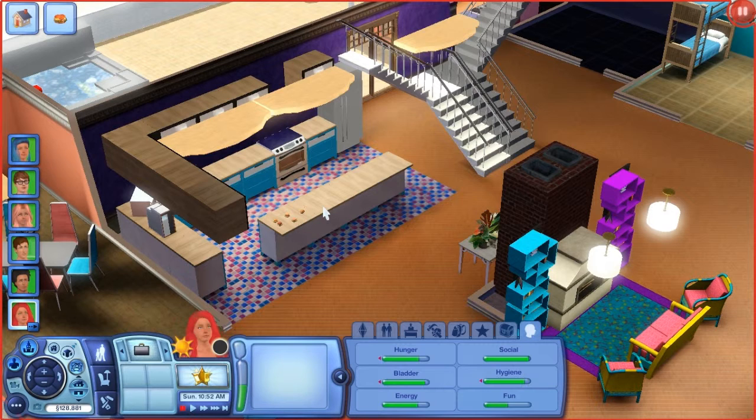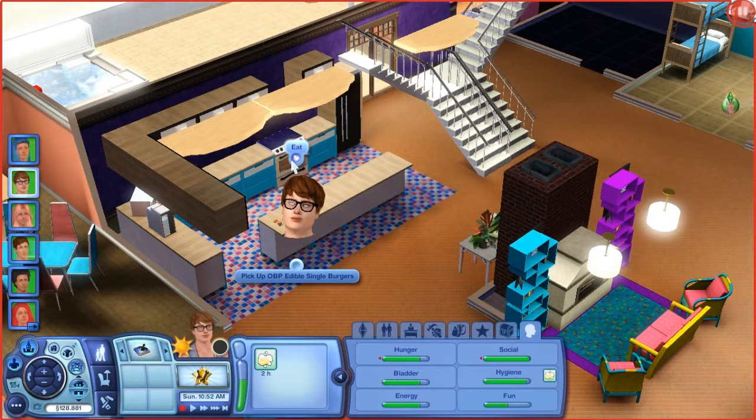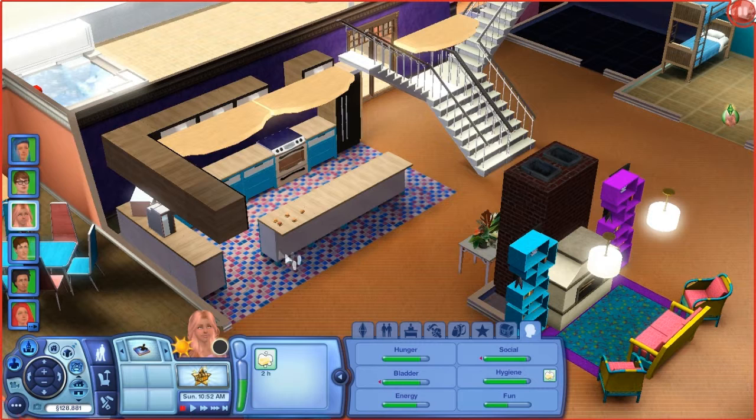So we're gonna have all of them eat, even though they're not hungry. I just want to get rid of these burgers that are on here with no plates. I don't know why the plates don't show up anymore. I mean, they are on plates, but I don't know why they just don't show up anymore. It's kind of annoying.